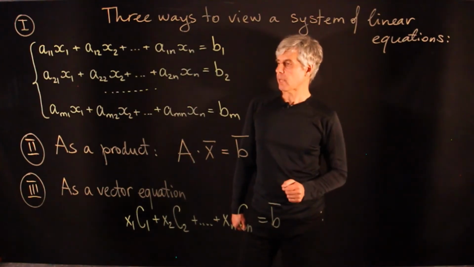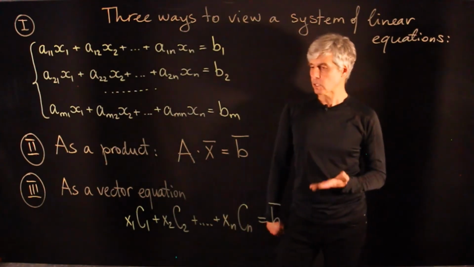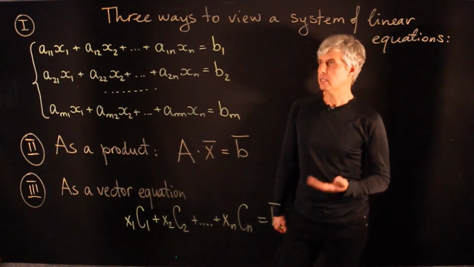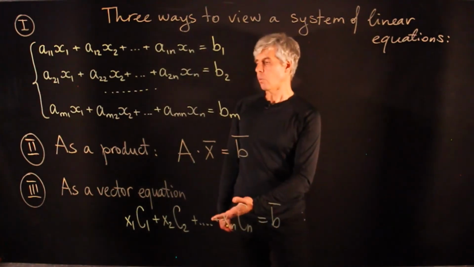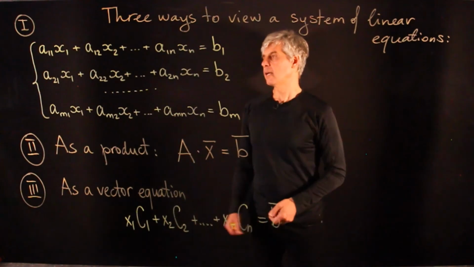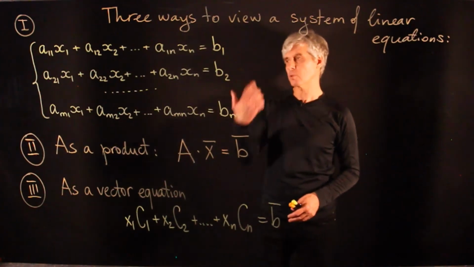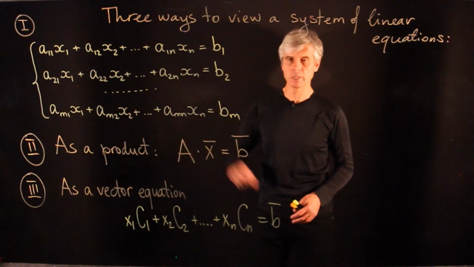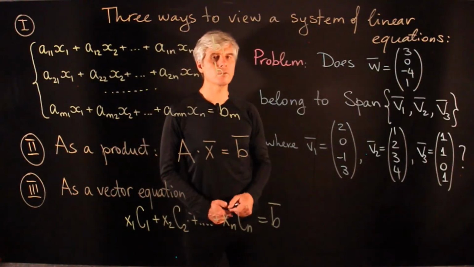All these three ways to look at a system of linear equations are useful, and each is used in maybe a different context. It's important to keep all three of them in mind and be able to go from one outlook to another. Right? Sometimes you may start here and go to, say, a conventional system of linear equations. Or sometimes you have to do something else. So you have a conventional system of equations, and then you want to operate with it purely algebraically in a very compact form. Let us look at the following problem.